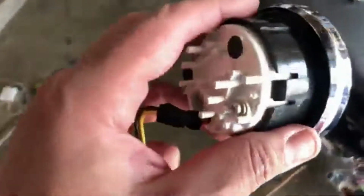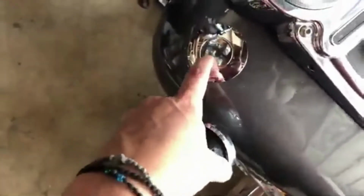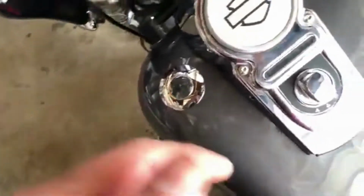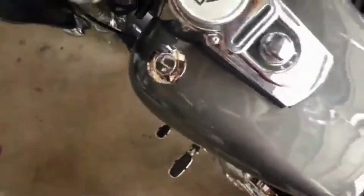So here is my stock fuel gauge. You've got to take it apart. You'll see what happens here in just a second. When you do that, you're going to put it wrapped up in a rag and maybe some electrical tape, or however you want to do it the best way. Make sure it's nice and secure, that it won't ground or anything like that. Here's what it looks like.